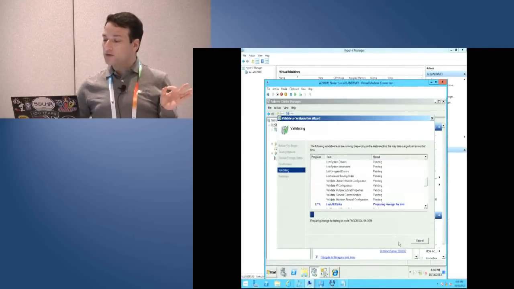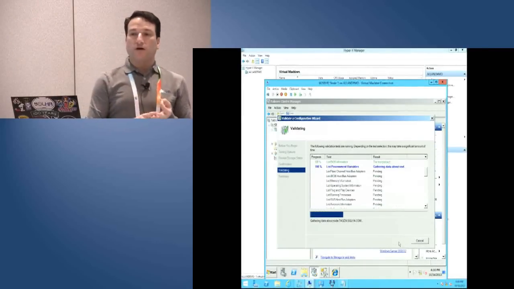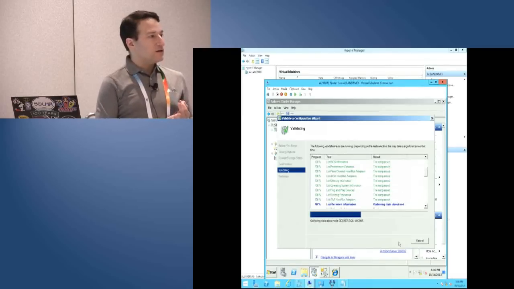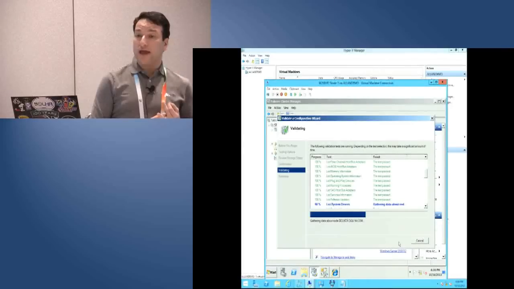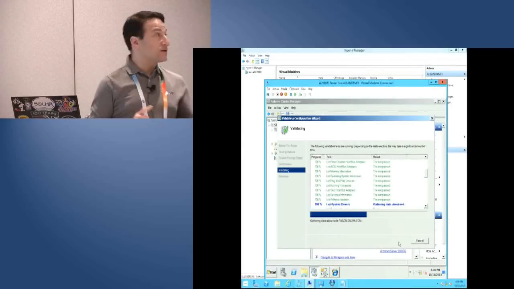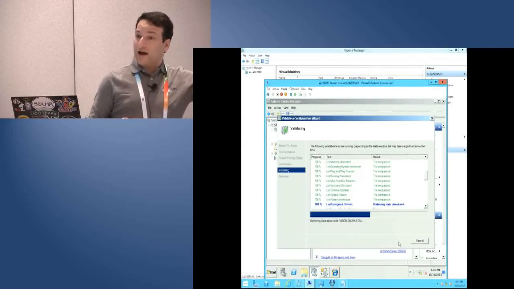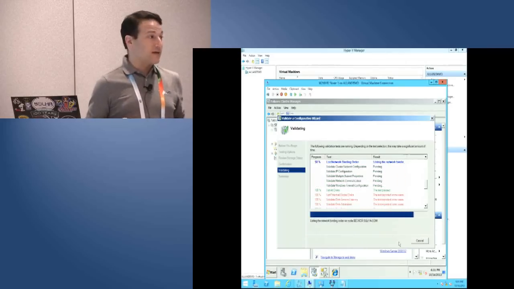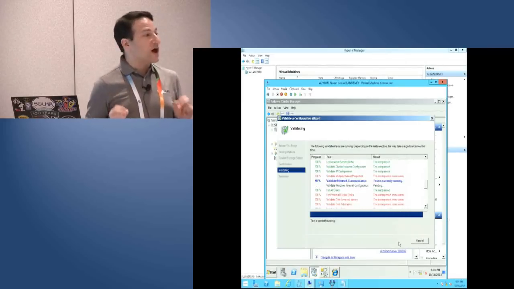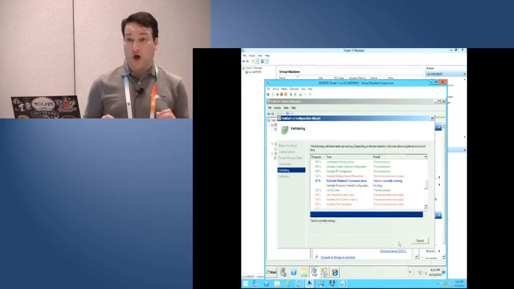Whenever this is. Now, I'm going to run this just to show you, first of all, that you can run validate online in the middle of the day if you have to without taking anything down, if you have a shared disk. So I selected the right thing. I elected not to take my SQL servers offline and do disk tests. But you have to have these conversations with your Windows admins because they aren't going to know.